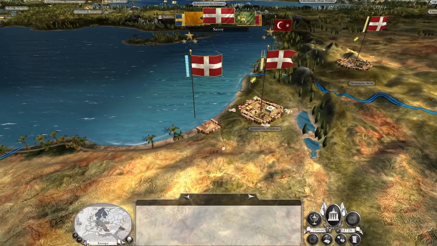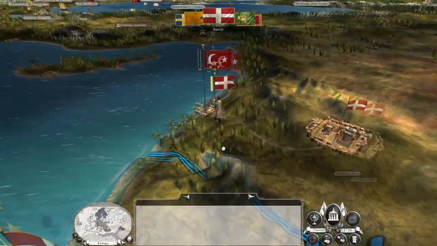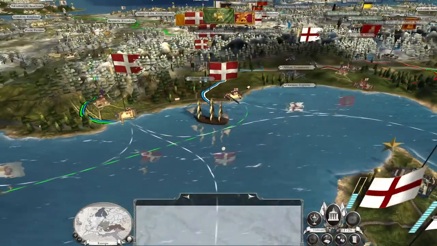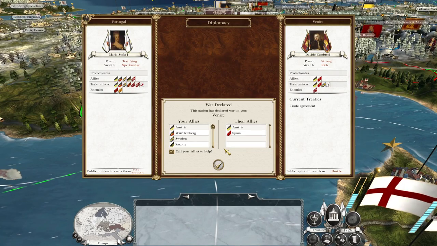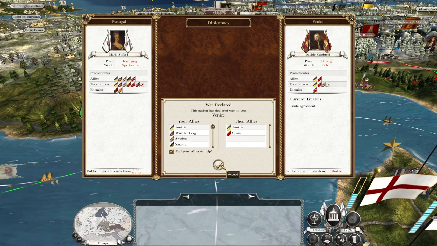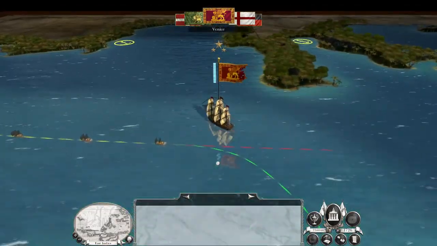Savoy is... Oh, they've gone for Jerusalem as well. They've got a little Middle Eastern empire set up. Let's see if they can do anything with it. Venice has declared war on me. We're going to call our allies because they've got Austria as their ally. Because you force Austria to pick. You have no friends, Venice.